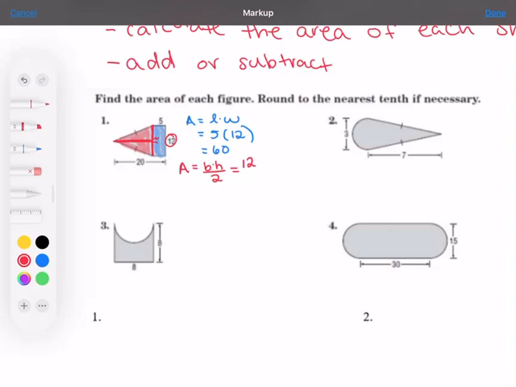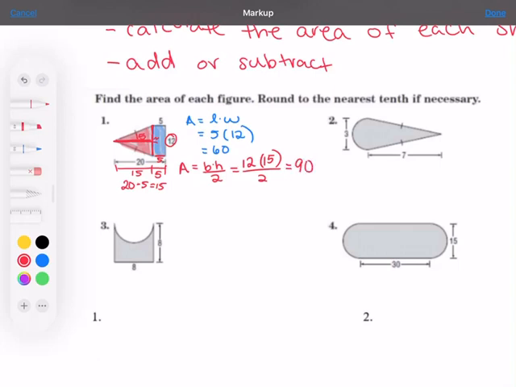However, how do we figure out what that is? Well, we know that this entire height of the shape is 20, right? We know that this part of the shape is 5. So 20 minus 5 is 15, right? So the height will be 15. So 12 times 15 divided by 2. Put that all in your calculator and we get 90.